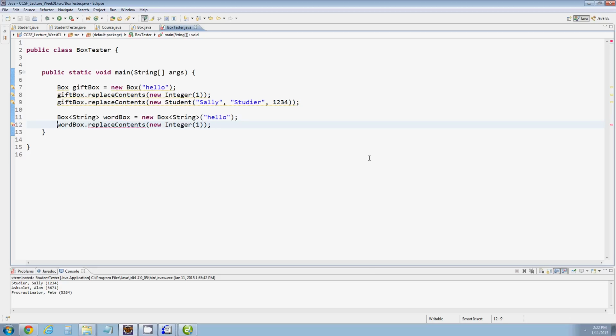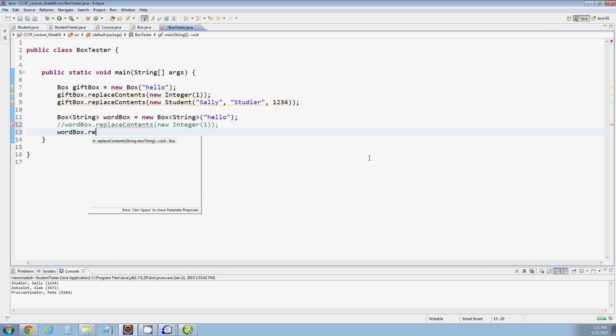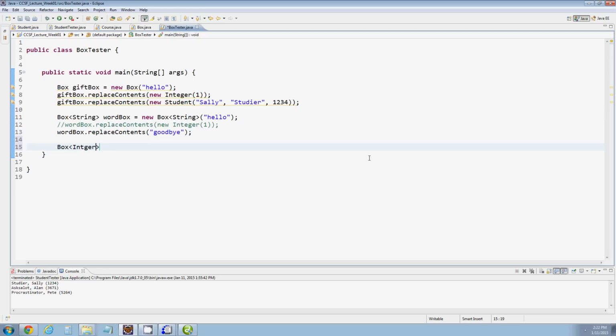And it's a compile time check, which is a good thing because it's easy for us to fix, or easier for us to fix. But I can go ahead and replace those contents with other strings. And similarly, I could have an integer numbers box.